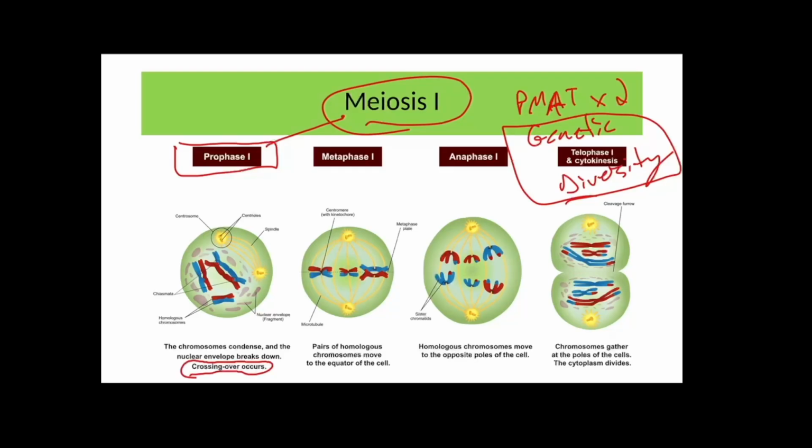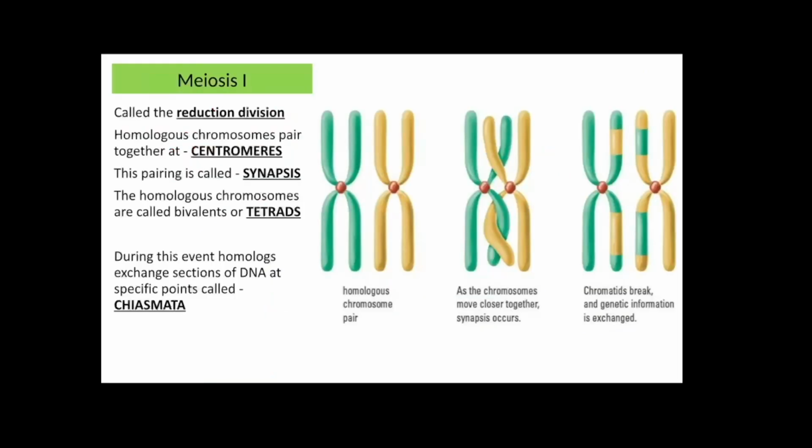In mitosis, the DNA condenses into chromosomes, and they don't interact with each other. But in prophase 1 of meiosis 1, the chromosomes actually overlap gene coding regions, and they swap genes in the same areas. Depending on how often these genes swap, we call that the crossover frequency. That crossing over creates completely genetically unique chromosomes by swapping genes from one side to the other, and that's going to lead to a lot of genetic diversity. Generally, everything else is going to be the same: prophase, metaphase, anaphase, telophase. And we'll look at some other differences.